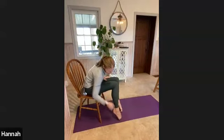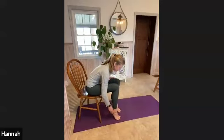And this time you're going to curl those toes inwards so you kind of tuck them underneath you. I don't know if you can see that. My toes are tucked right in so that the tips of my toes are all on the floor. We're going to hold here for 5, 4, 3, 2, and 1. Good. Let's do all of those again. So this time you can see my toes are pointing outwards, and then that last one I had them tucked under. So toes point out, balls of the feet are on the floor. Lift your heels and hold for 5, 4, 3, 2, 1.